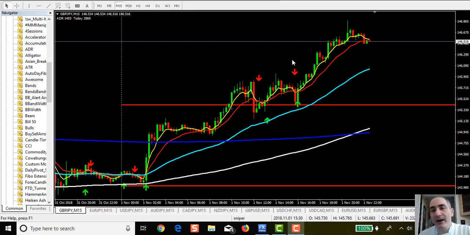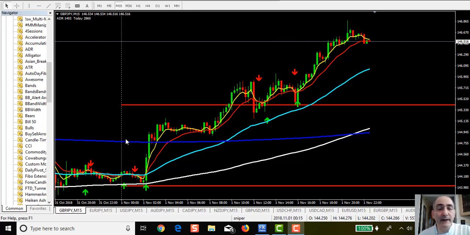Now, the characteristics of this exhaustion candle are that it has to be at least 50 pips in length, and that's counting the wicks, the body and the wicks. It has to be at least 50 pips, or for the currencies that don't move that much, it has to be at least 50% of the average daily range. So in this case here, the average daily range is 140. Half of that would be 70. So 50 pips would be fine for this currency.